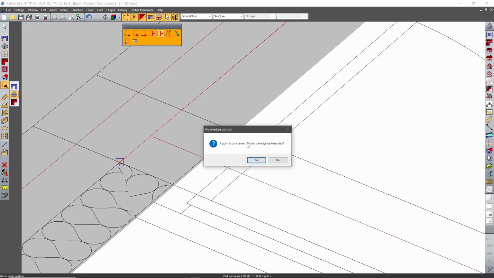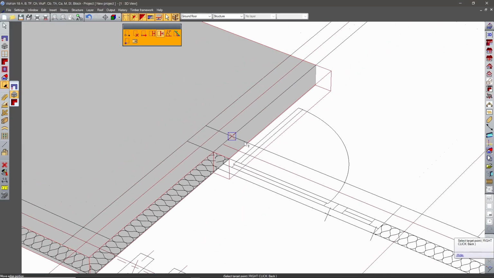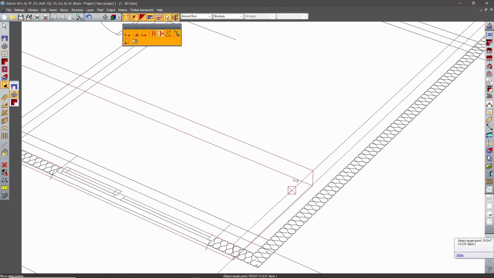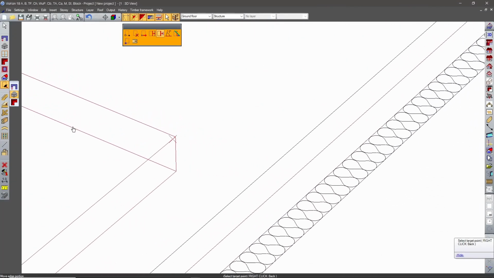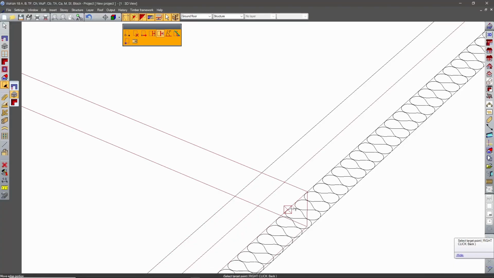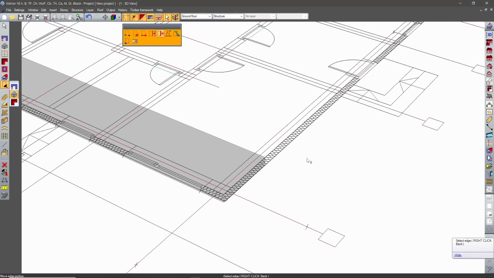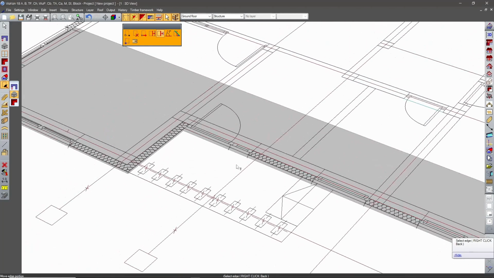And now I'm gonna drag it all the way to the other side. And click. 725 centimeters in plus, that's okay.